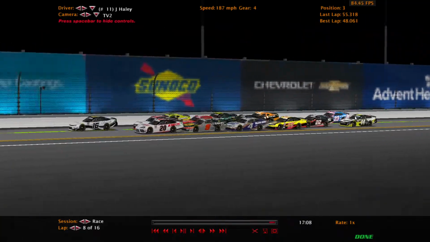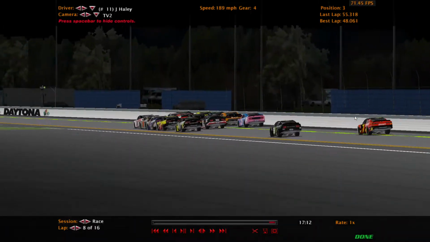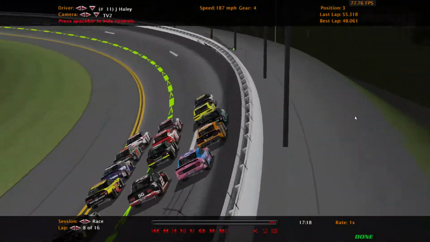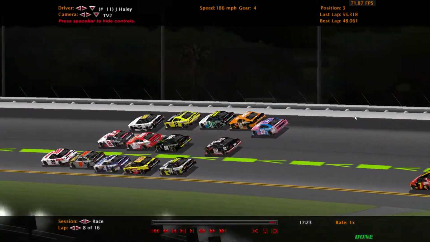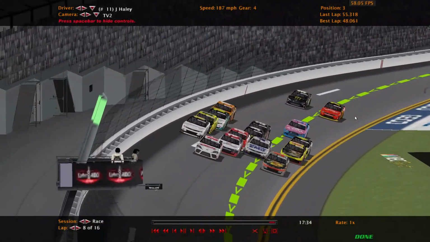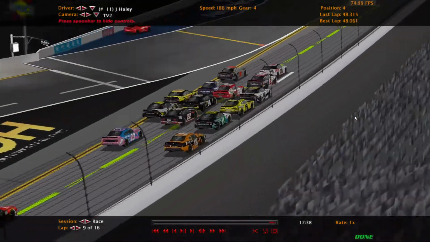And here comes AJ Allmendinger for the lead, but he drops to try to block, but that does not go very well. Here comes Harrison Burton to take the lead, as Harrison Burton comes to block the outside lane, as they're four wide.